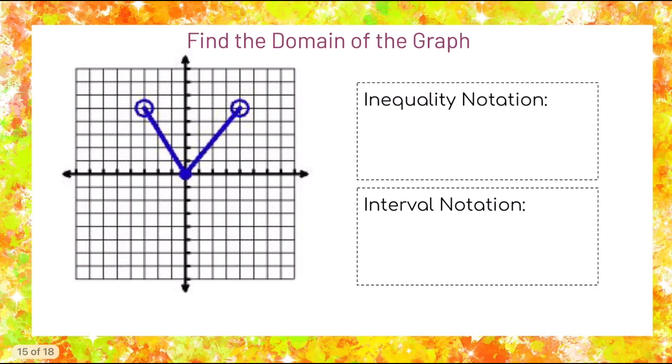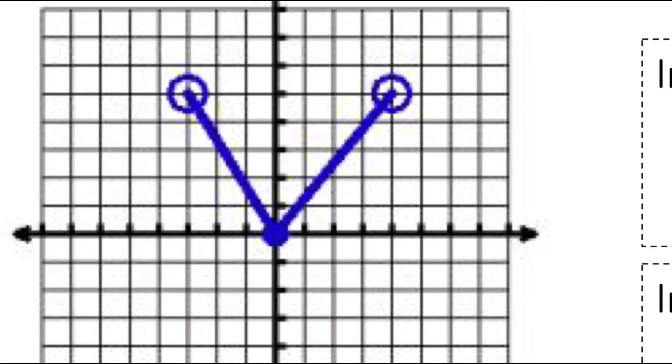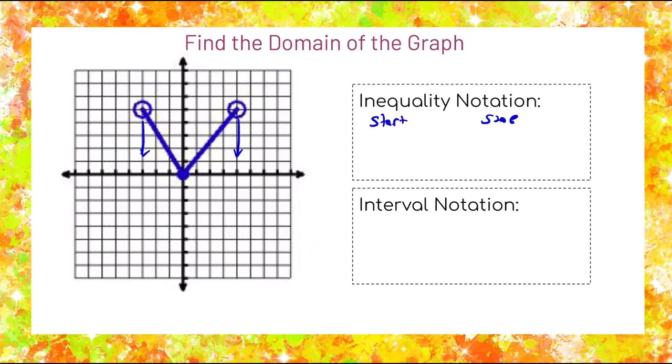Let's do another one. I'm going to first do inequality notation, and then I'll do interval notation. So I still need the start and the stop. What are the starting value and the stop value for this one? Okay, so my start, I start at 0, 1, 2, 3. That's -3 because it's to the left. And then I count 1, 2, 3, 4, +4. I should keep it the same color. So -3 and 4 with x in between.